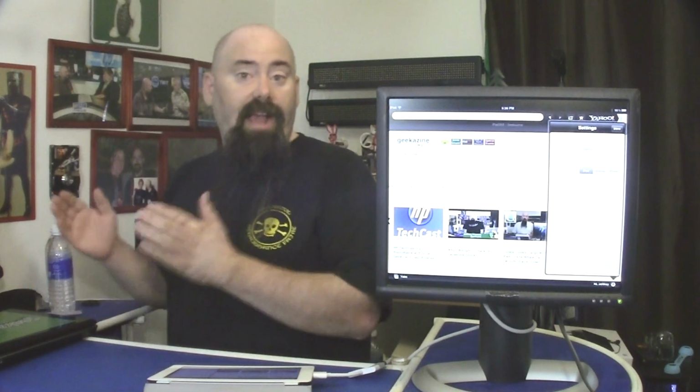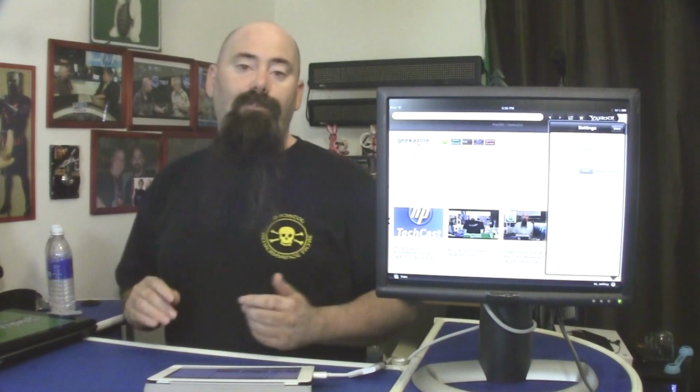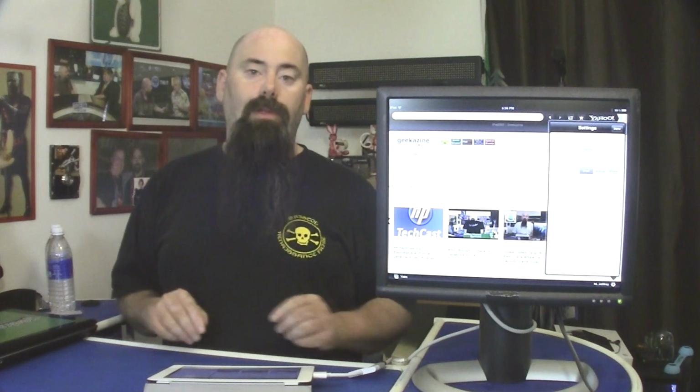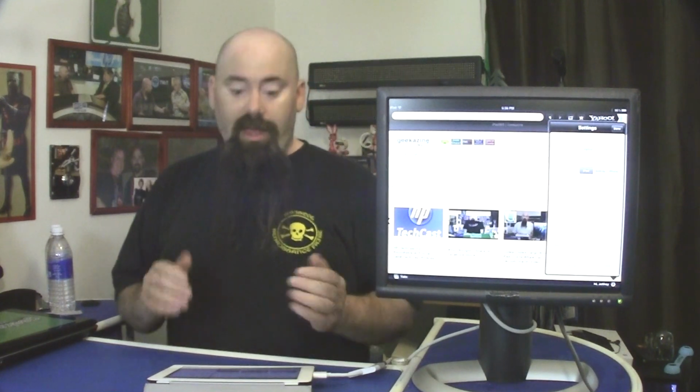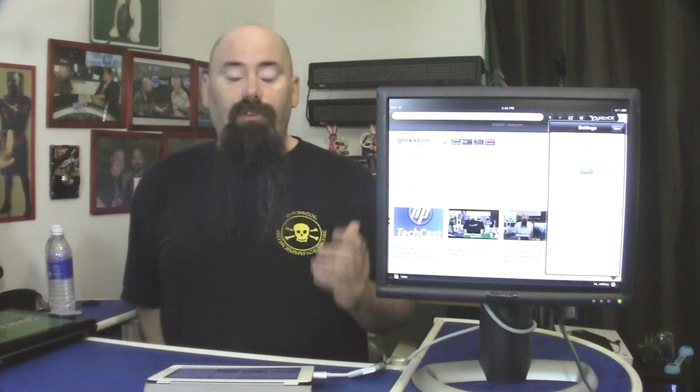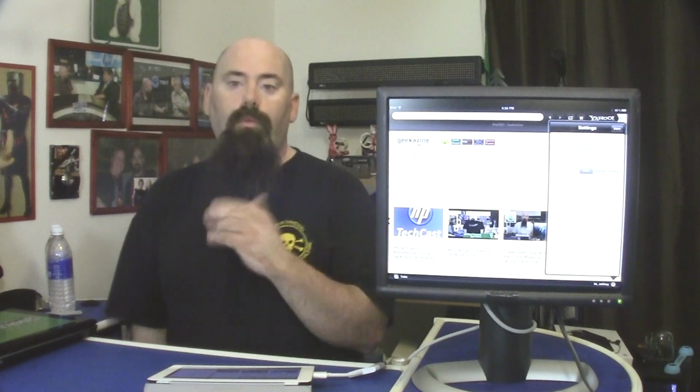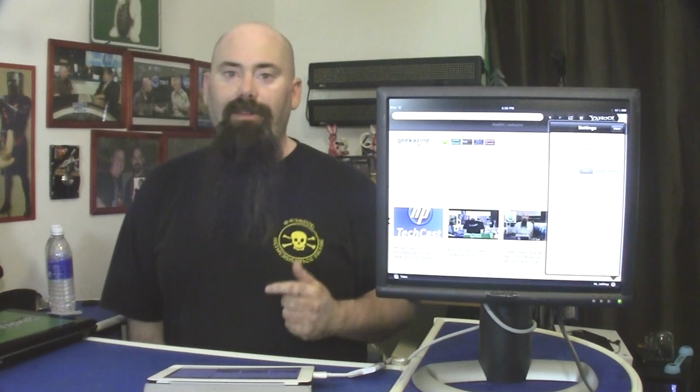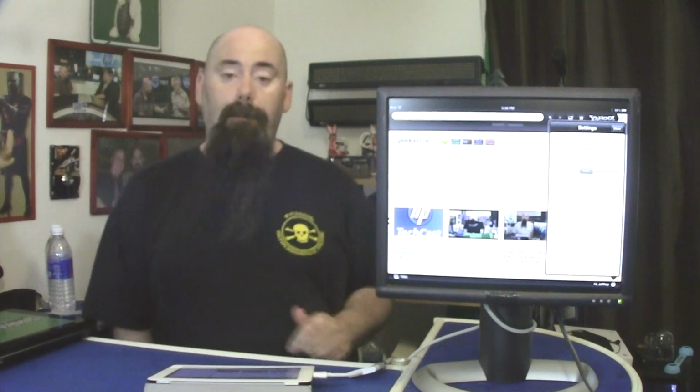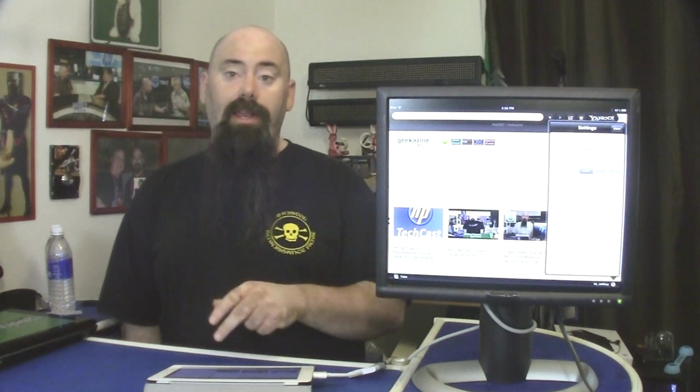So it acts exactly the same when you go back and forth between your desktop and your mobile device, even iPad to iPhone. So if you're reading something and said, I really want to read this on my desktop so I can reply to it, you just have to load it up on your desktop and log in here and then log in there and go from there.